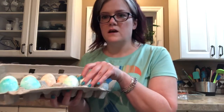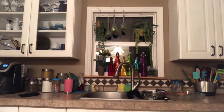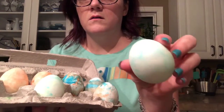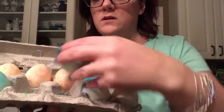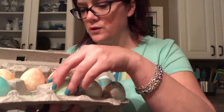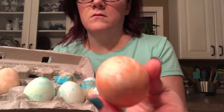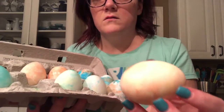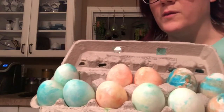Hold on, let me turn off one of those lights to see if that helps. Maybe. Yellow and green, trying to get it in the right spot so you can see them. Because that one is really pastel. That yellow didn't even show up really. Actually, this was yellow and blue, but it made green. Yellow and red, kind of did an orange. Light does not help at all.